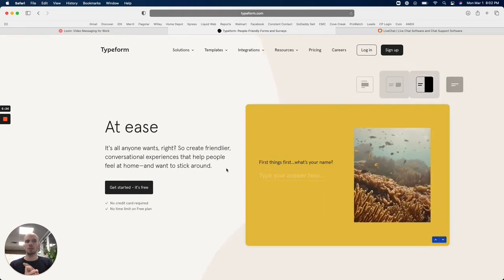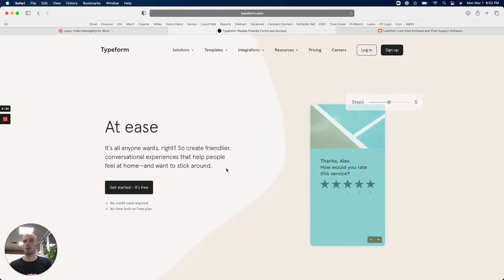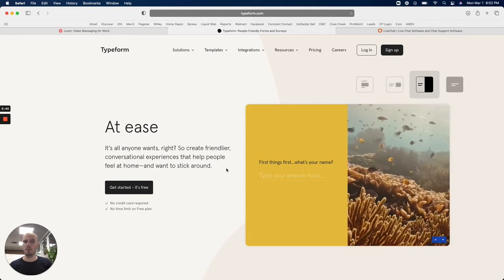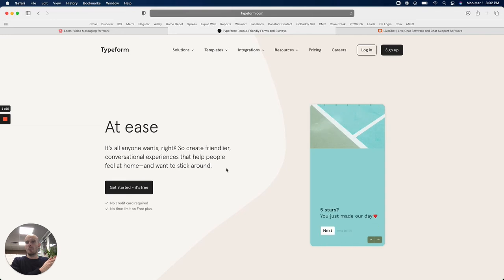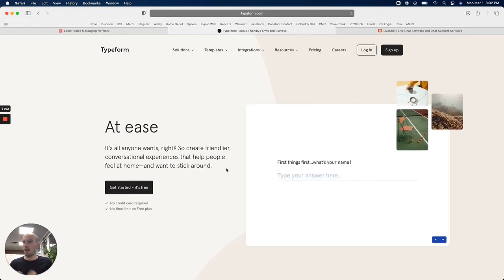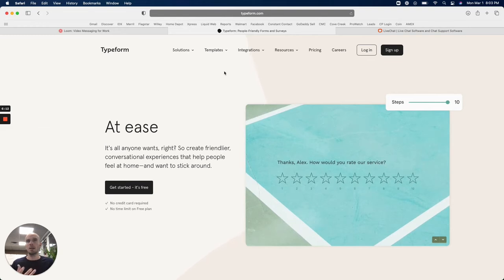You can insert things like conditional logic or if this then that type sequences. You can have the answer depend on the type of questions that are being asked or responded to. So really, really cool quiz software. There's a lot of these out there, and the reason that I picked Typeform is because it's easier to use, at least in my experience. There's other tools like Outgrow, Gravity Forms, and on the spectrum of quiz and assessment software, I would say Typeform is definitely toward the easy side. Not as customizable as Gravity Forms or Outgrow, but for most small to mid-sized businesses, you can create some pretty amazing assessments, quizzes, and questionnaires.